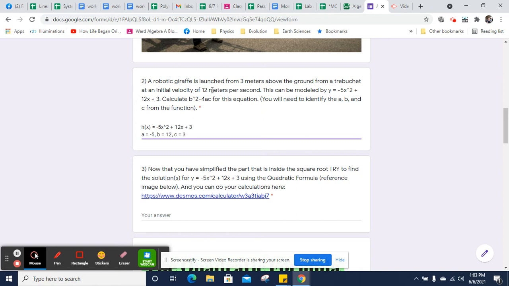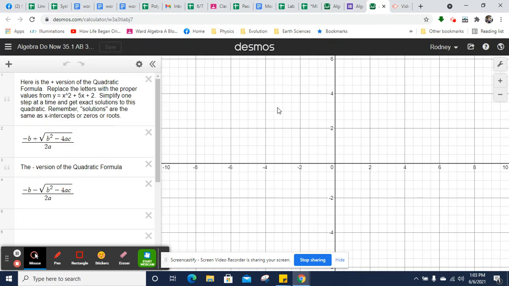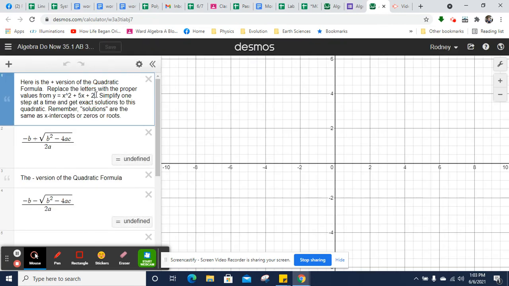In the future, when you run into these equations, sometimes it's not in meters and seconds. Sometimes it's in feet per second, in which case this becomes a 16 because the Earth's gravitational acceleration in feet is negative 32 feet per second, roughly. But I'm doing meters. So A, B, and C are negative 5, 12, and 3. And since we now know what those are, we're going to go into Desmos and correct this. So that's 3, and that's 12, and that's negative 5.